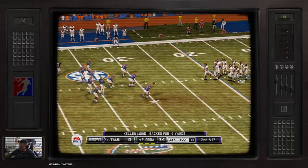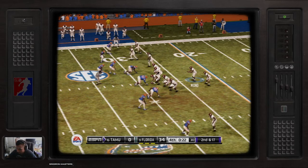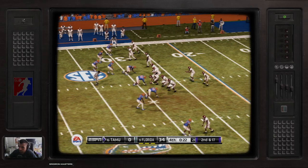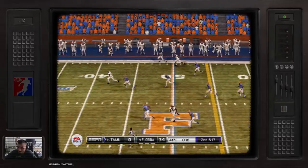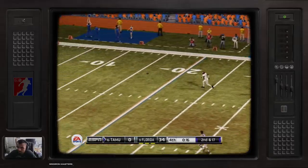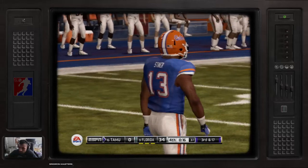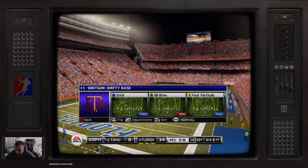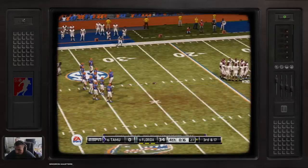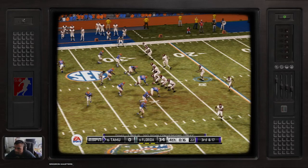Defense looking for another sack in this 2nd down and long situation. He airs it out. No. Overthrown. That one sailed on him. He wanted his receiver, but I think that may have slipped out of his hands. And now they're faced with another 3rd and long as they try to convert and move those chains again.